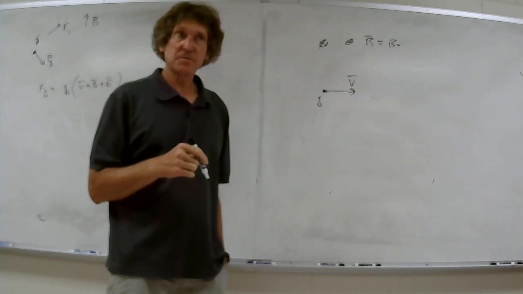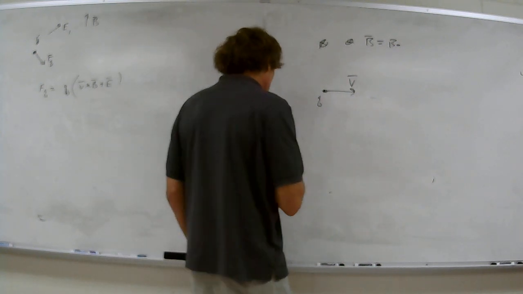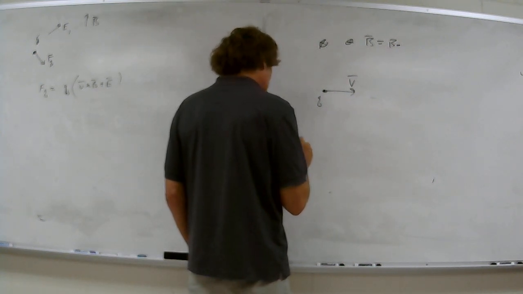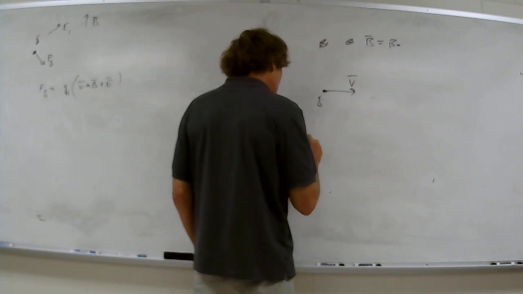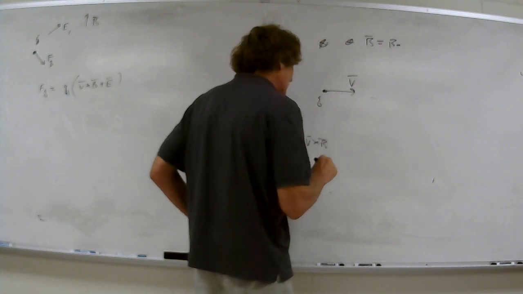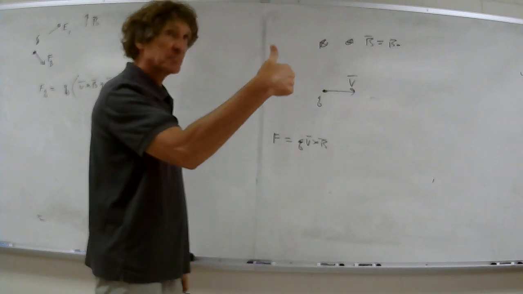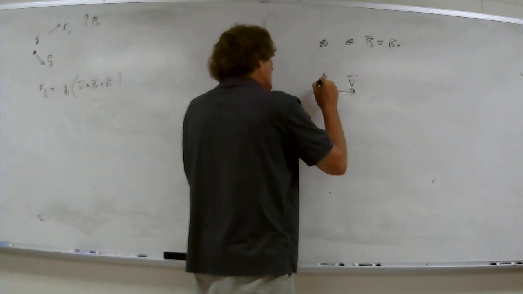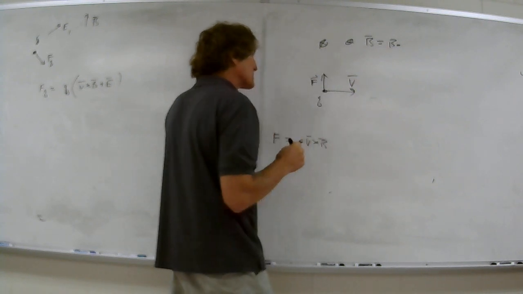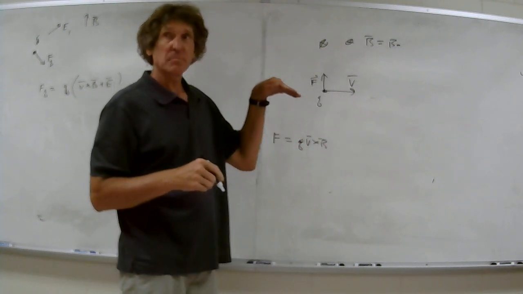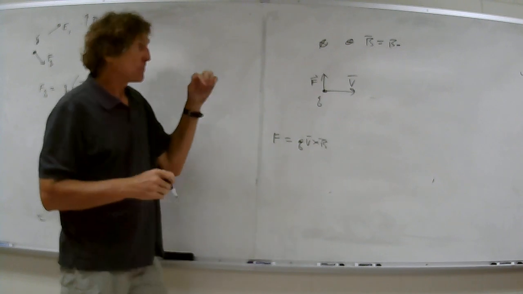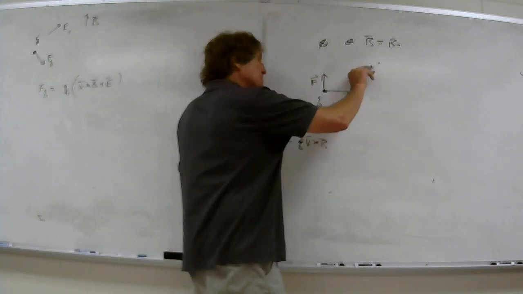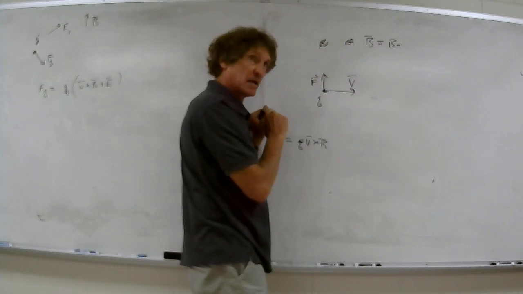Y'all following on this? So if you look at the force on this, that's equal to the magnetic force, QV cross B. All right, V cross B is a force upward. Do you all see that? Now, that would be the direction of the force. If it moves a little, please watch this, this is important. If it moves a little, well, that force is going to cause us to bend upward. Do you all agree with that?